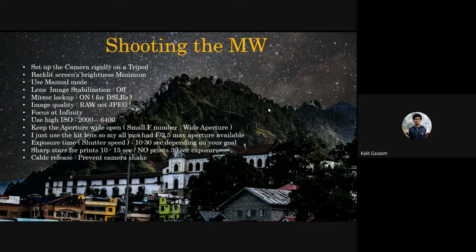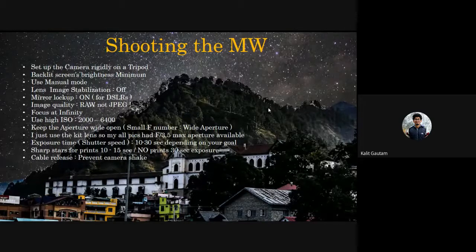Now what are grains? Grains are basically white dots which start appearing in a picture due to the high ISO. So the higher the ISO, the higher the number of grains. You have to keep the ISO at a particular level so that it doesn't introduce a very large number of grains, and simultaneously makes the pic look very beautiful. So you have to keep the ISO between 2000 and 6400.